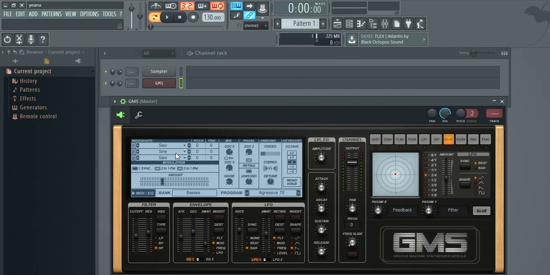Alright, and let me actually make some sound. I'm going to put this level down. Mix the rate of the oscillator, so I can have more saw wave. And okay.